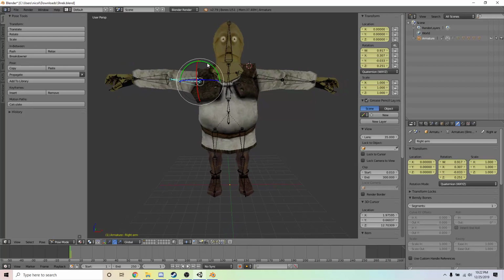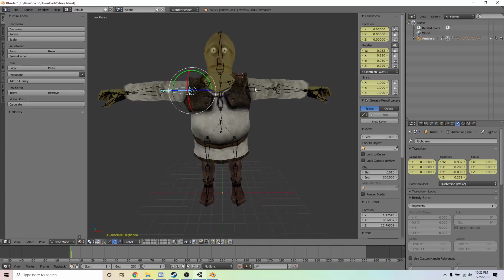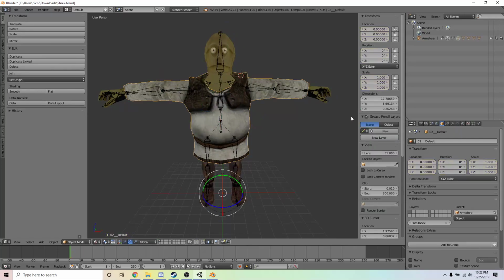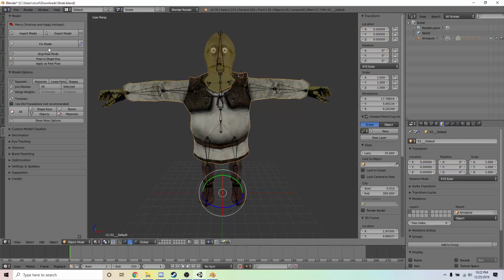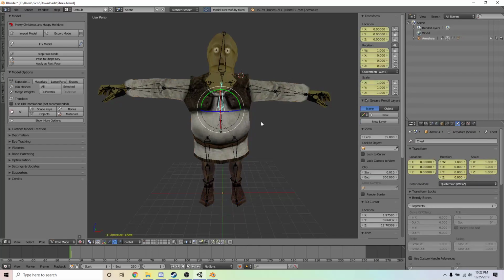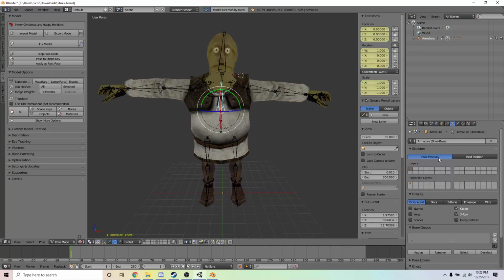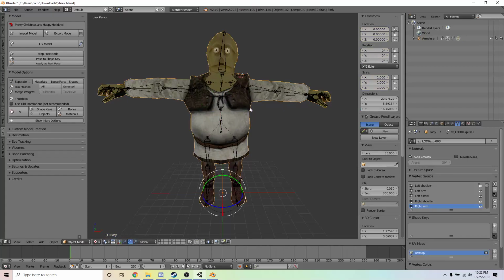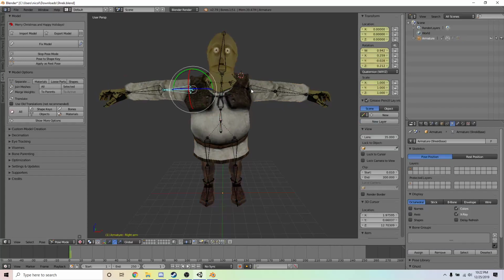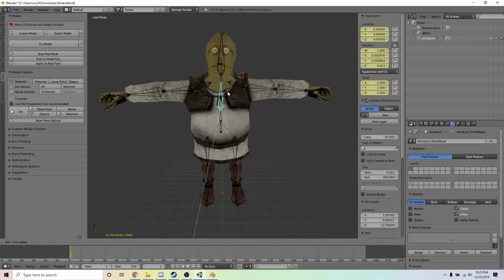Okay, we're going to T-pose them like so. And what we need to do is fix the T-pose, fix the angle a little bit.